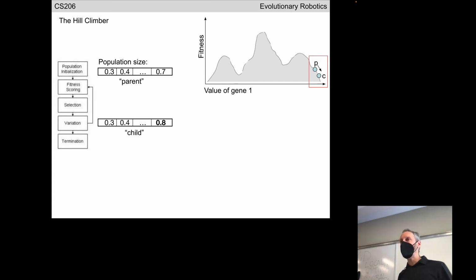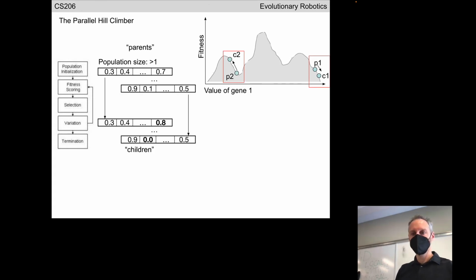Most evolutionary algorithms suffer from getting trapped in local optima, and no one has a way to solve this problem once and for all. It is one of the Nobel Prizes that is waiting to be won in AI and robotics. Okay. How do we do better? Try a bunch of random ones and record what's better. Absolutely. So the next evolutionary algorithm is the parallel hill climber.